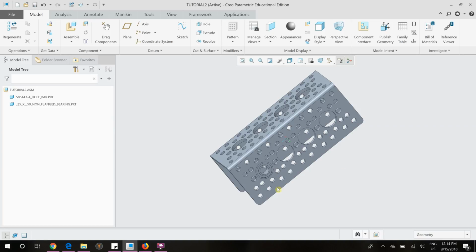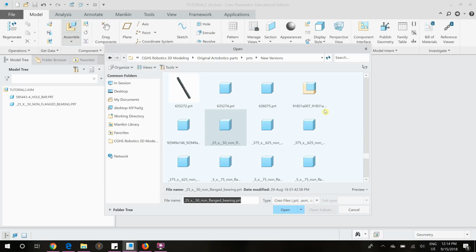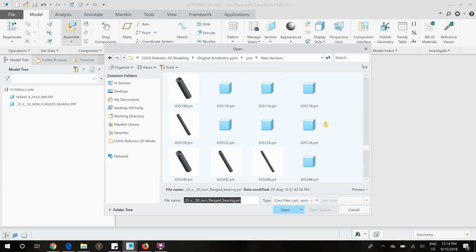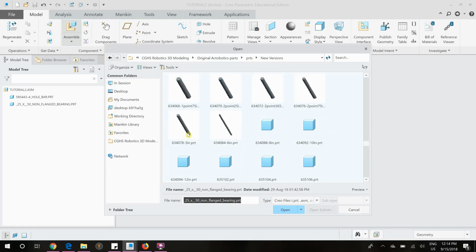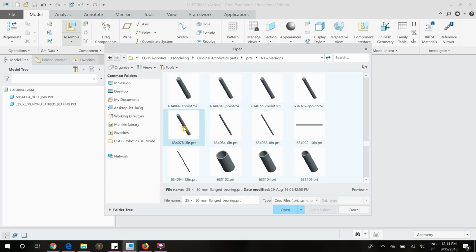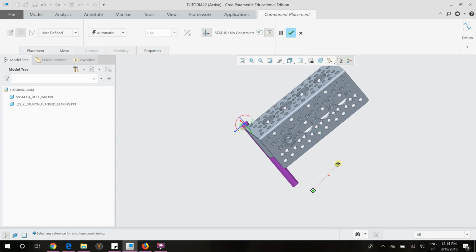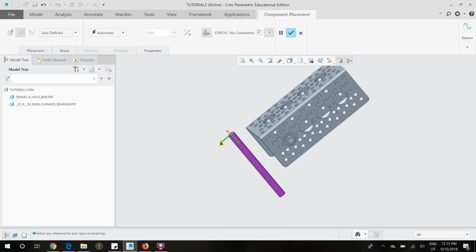Hello, so in this tutorial we're going to learn how to use the pin constraint. Our first step is we're going to add our axle. This is useful to add wheels and any moving parts that are rotating. We're going to use this 3-inch axle for the purpose of this video. As you can see, now that we've opened it, it has appeared in our assembly window.